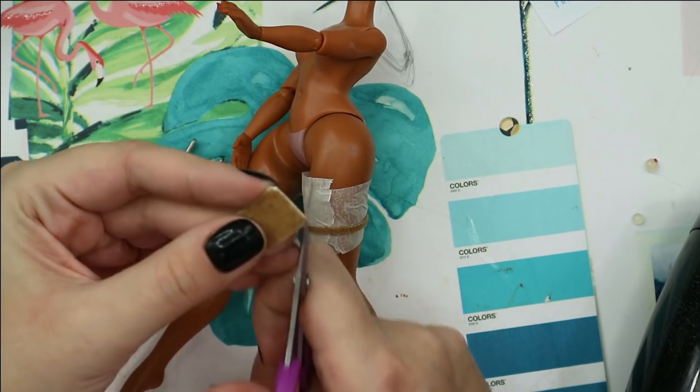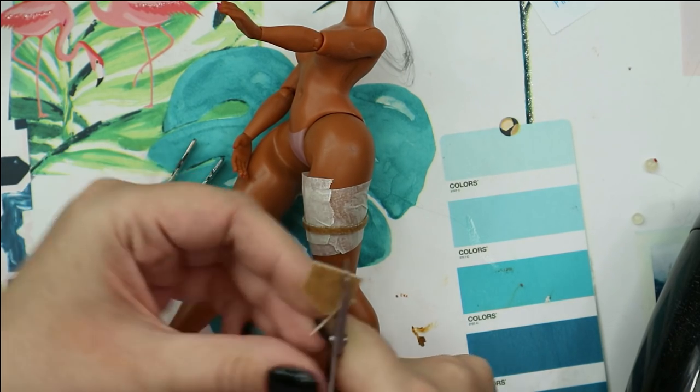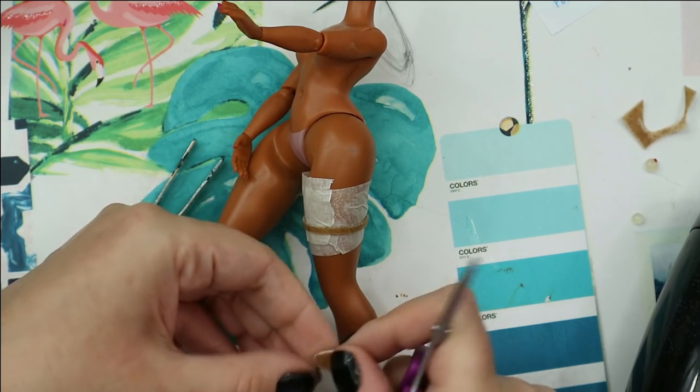And it becomes very warm and sticky when you warm it up with a hairdryer. You can sculpt whatever you want out of it, and then it cools down and becomes a hard plastic again.